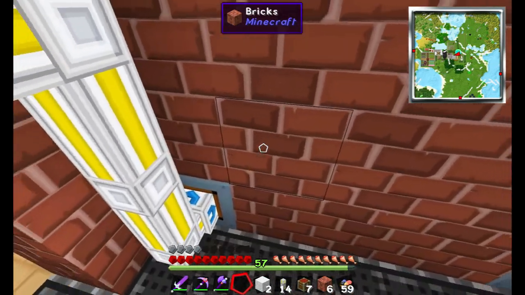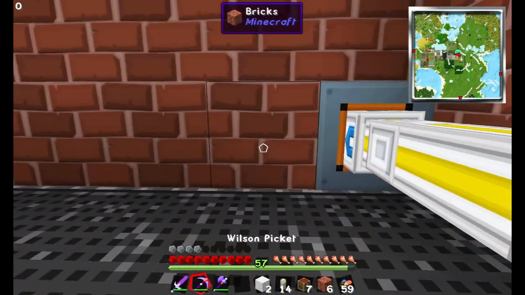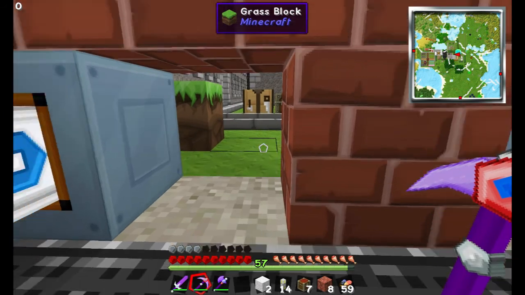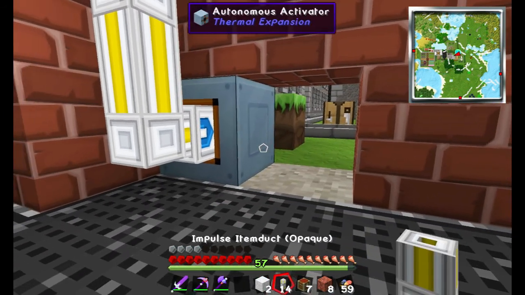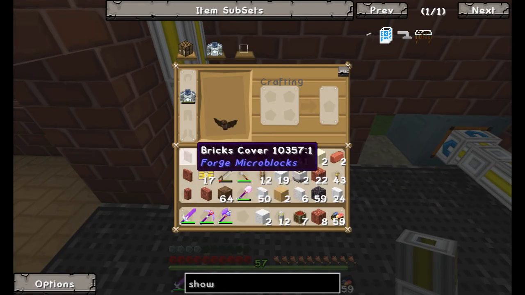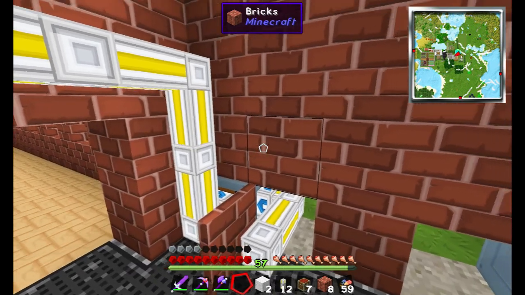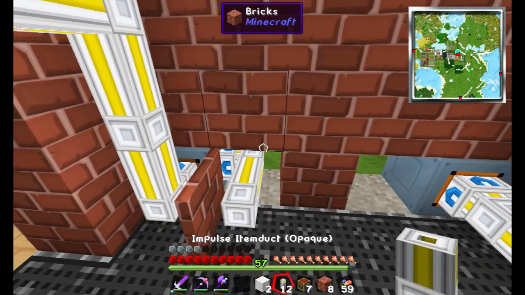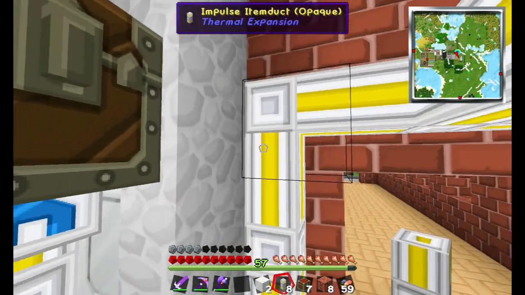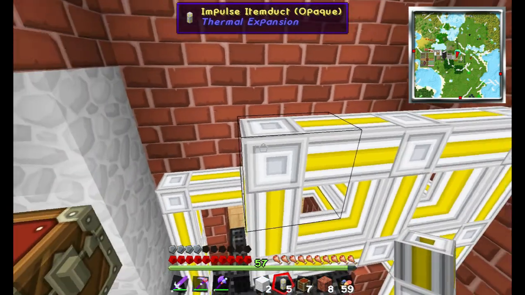autonomous activators. Let's think about this. Here and here will come out. You've got to come from there into there. I'll probably put something like that in the way, because I don't want these to touch. They don't need to touch. So we're going to have to do an awful lot of these, I think. It's okay. Oh, actually, we could go higher and then they won't touch. That's a good idea. Along the top.